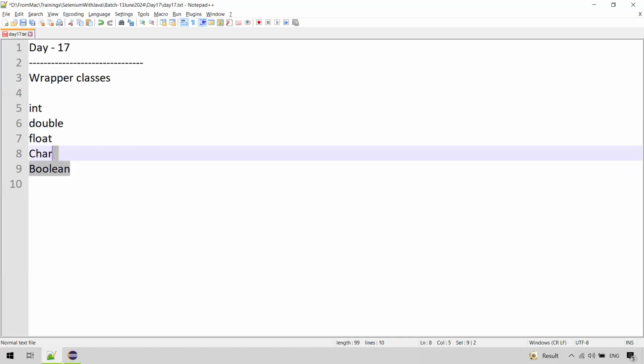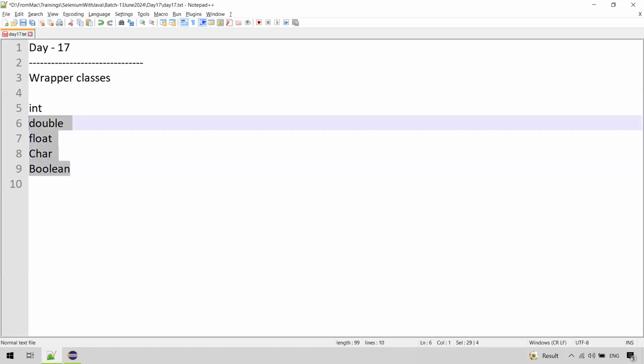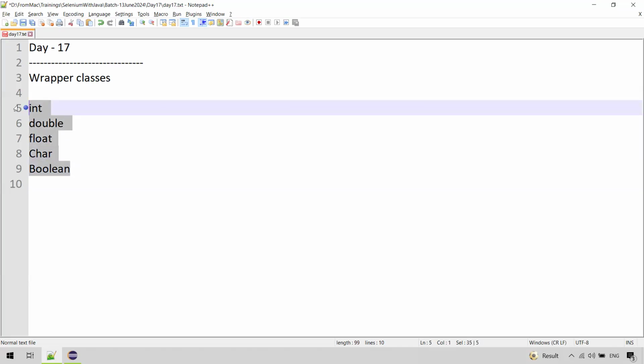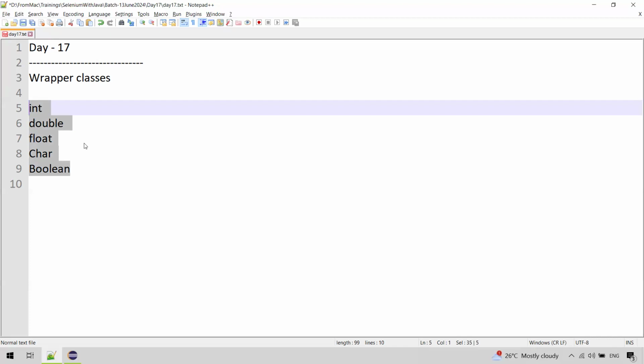When we want to work with collections, these primitive data types are not sufficient. We need to have everything in objects. So how do we use the primitive data types? Say, for example, I have to store some numbers in a list or in an array list.